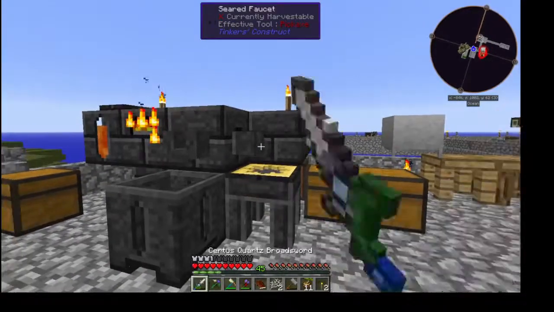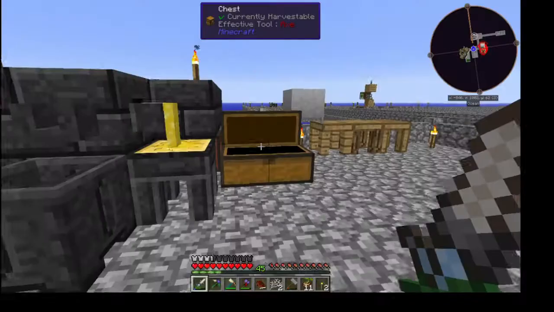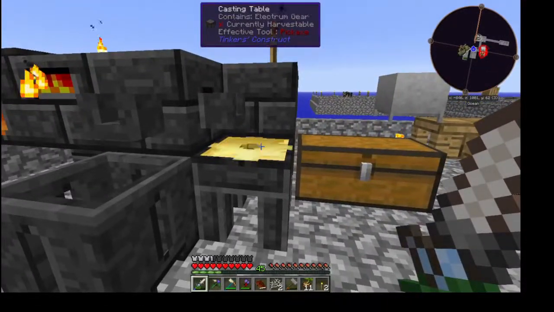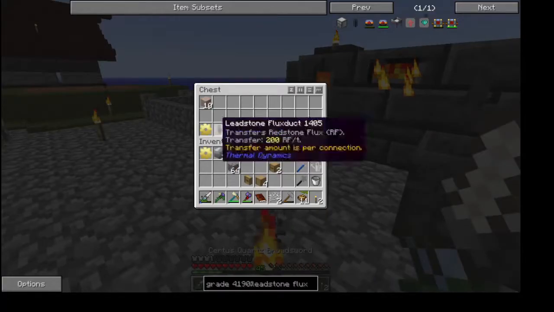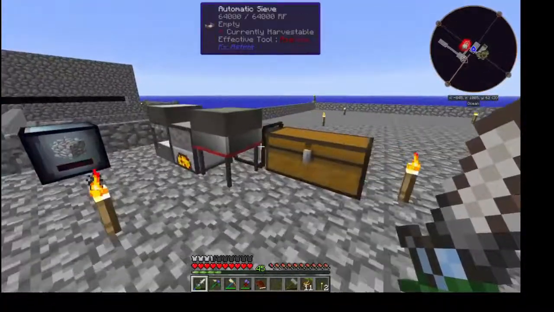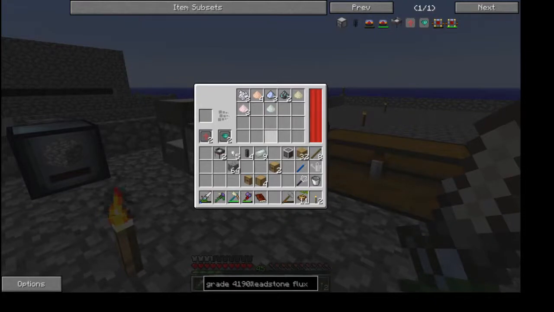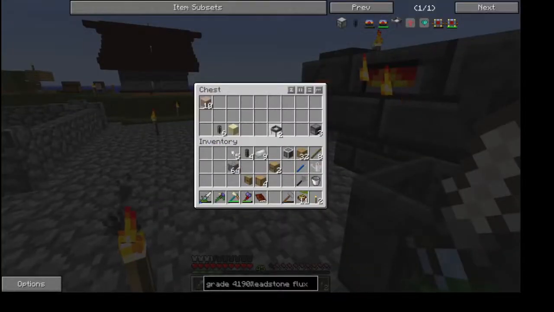So there's the other 4 electrum. We need, let's just grab a couple blocks of invar, and we should be able to make the other 2 sieves now. So we'll do something like this, and cool. So we have 3 automatic sieves. That is going to be one of the first things we need.